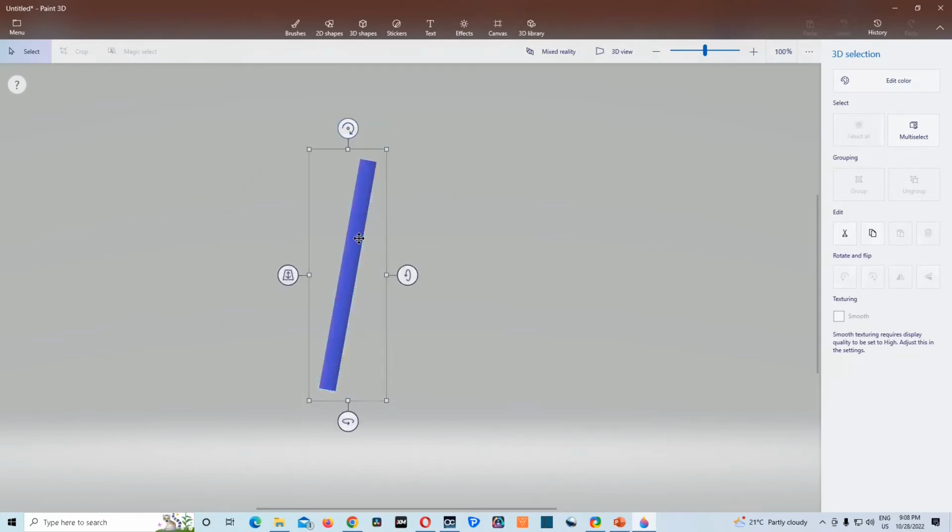Okay, and then just click on it and copy this by clicking Ctrl C and paste it by clicking Ctrl V. So after copy pasting it, you have to go here, flip horizontal. On this option, you have to click on it and it will get flipped horizontally. So you hold the shift key and drag it like this so that it stays in the same line.